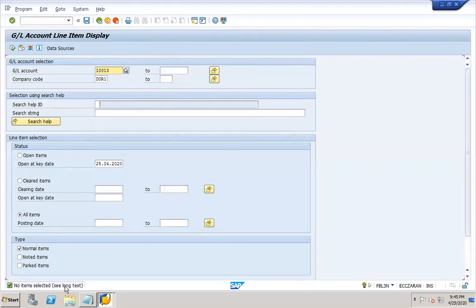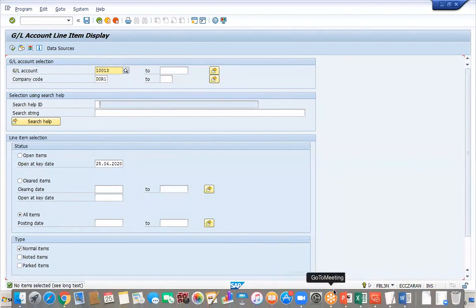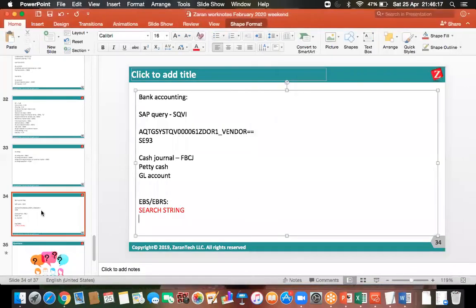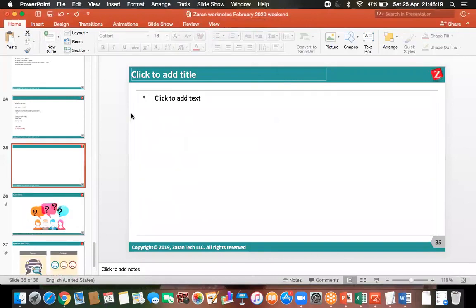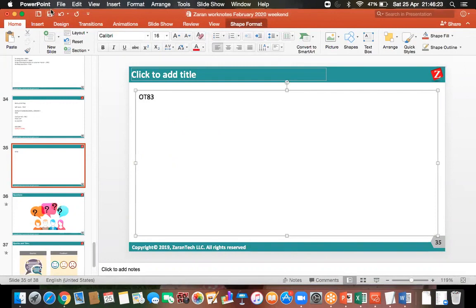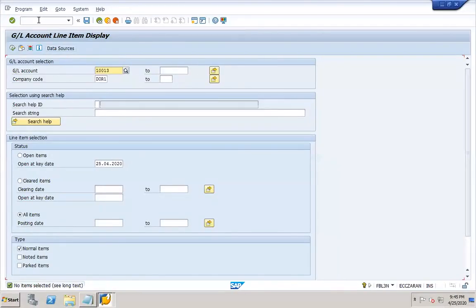From APP, the main bank GL account is not getting updated. It will be updated when you execute EBS. How can we execute EBS? When we do the configuration. OT83 is the transaction code where you are doing the configuration for EBS.